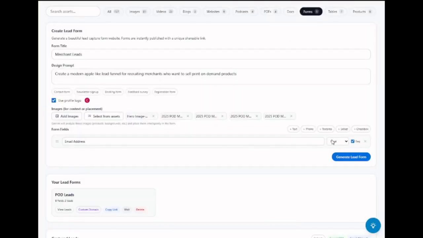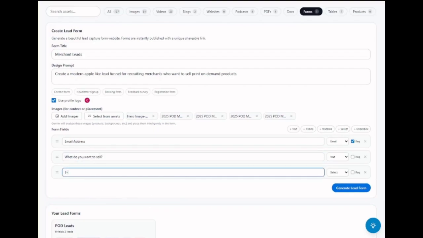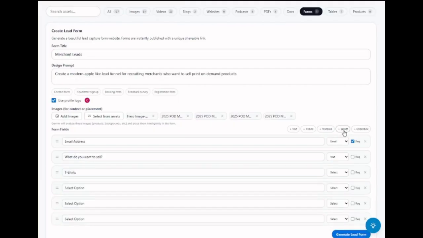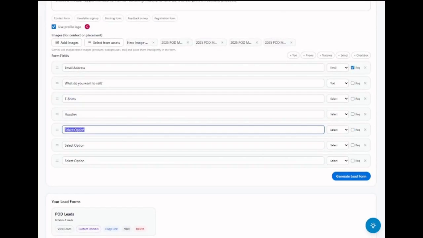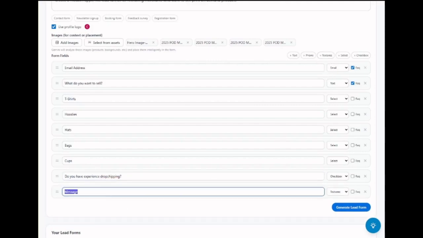I'll add the fields for the form and add options. This will be the information that is recorded to the lead submission. Once I'm happy with all the fields, I'll click Generate Lead Form.